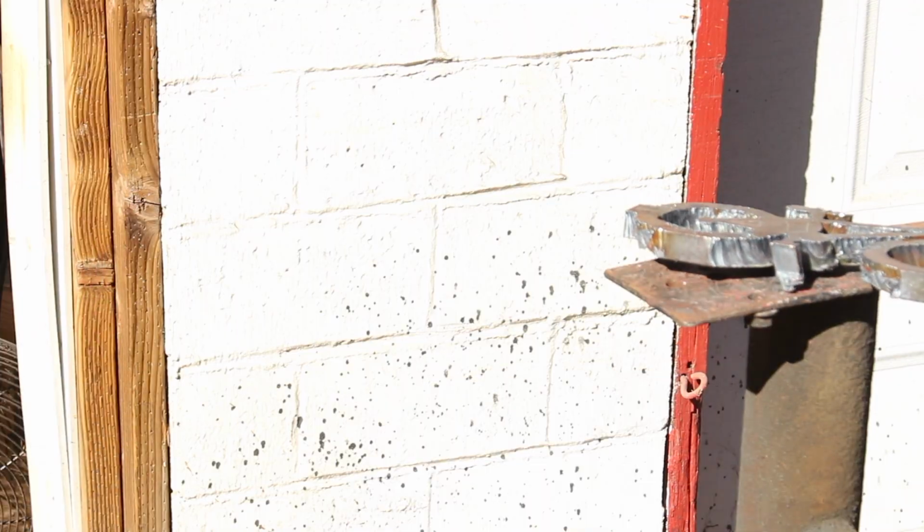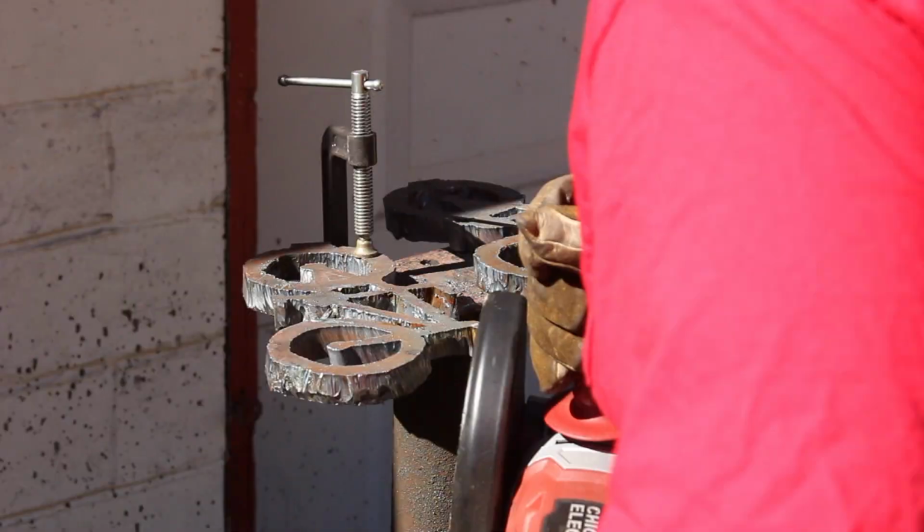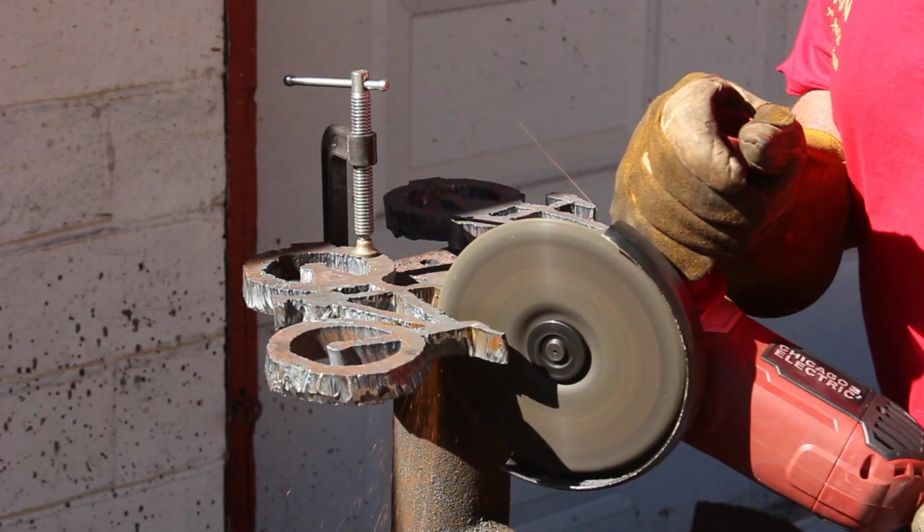Once the bikes were cut out, all that was left was to clean all the slag off and take all the sharp edges off with a deburring tool and a grinder.